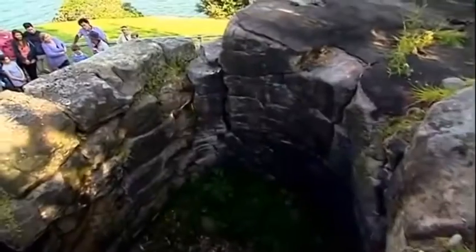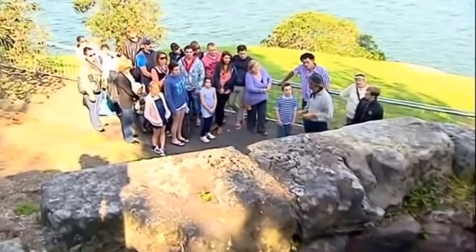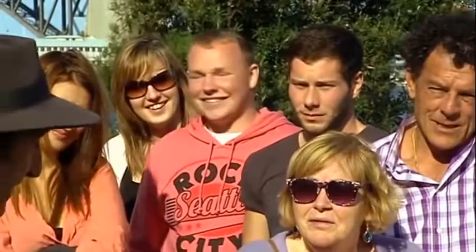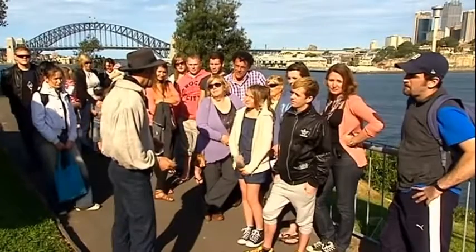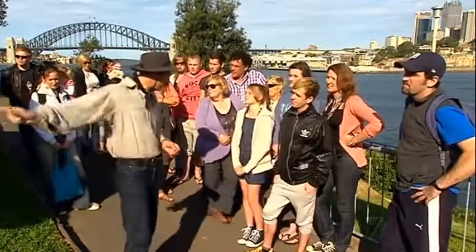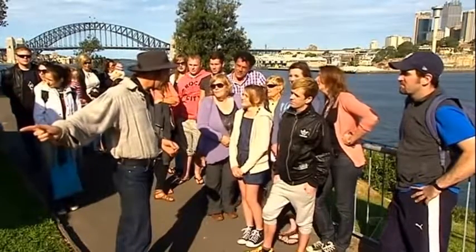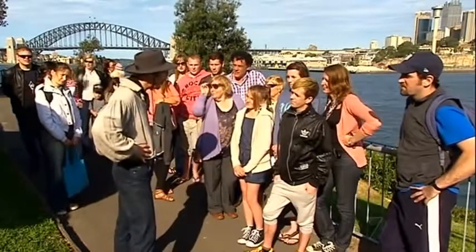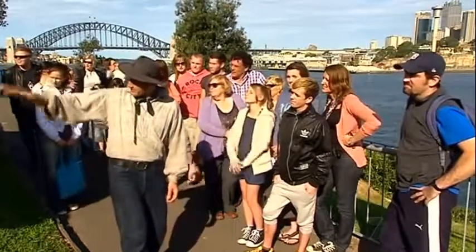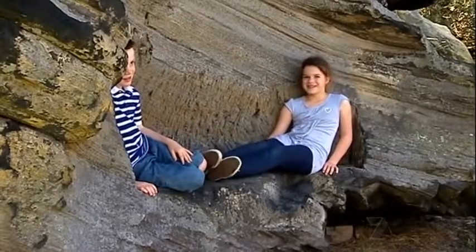Unbelievable. But back to the convicts, because that's what we're here for. And there's that much history on the island, James will never run short of a story. When the flogging didn't cure him, they decided to chain him to this rock. And he was sentenced to be chained to this rock for 2 years with a long dog chain around his waist. The convicts cut out this little couch for him to sleep on at night time.